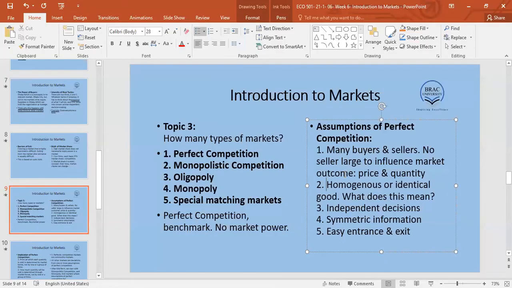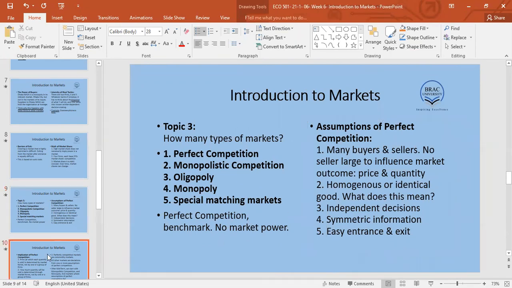So the fourth condition is that we have many buyers and sellers, they're all fragmented, they're all selling the same thing, they're making independent decisions, and both the buyers and sellers have the same set of information about the quality. Later on we'll add performance of the product, but that will come later. But if they have the same information about the quality, then nobody can influence the market. Second thing is, if it is easy to enter a market, it will also be easy to exit a market. We don't need this condition, but think about all the first four.